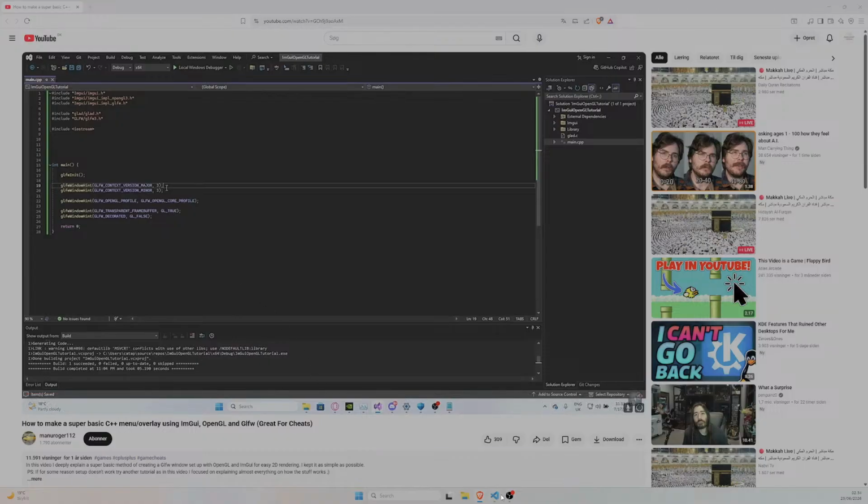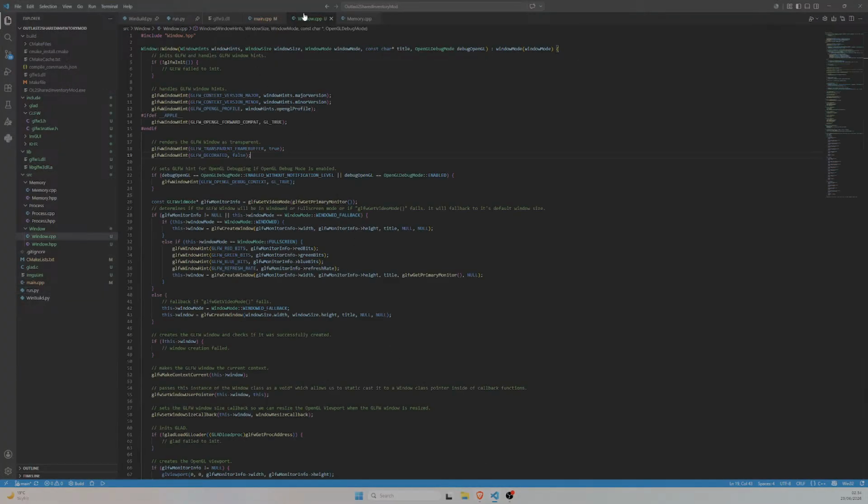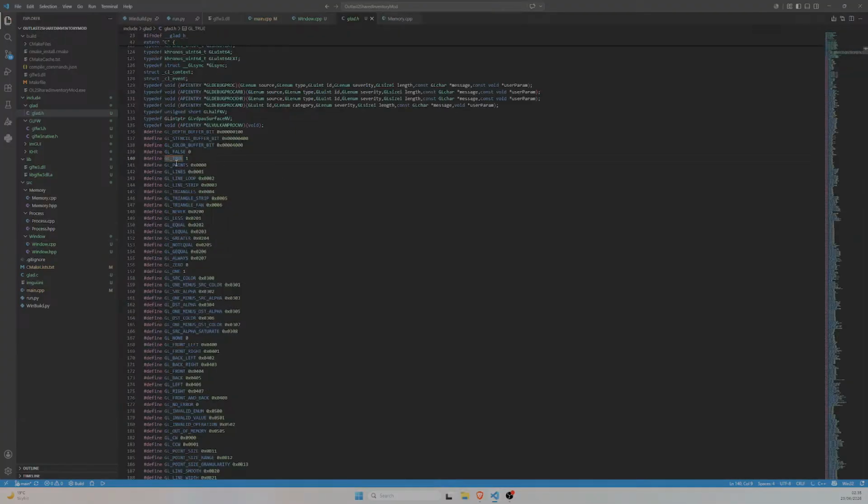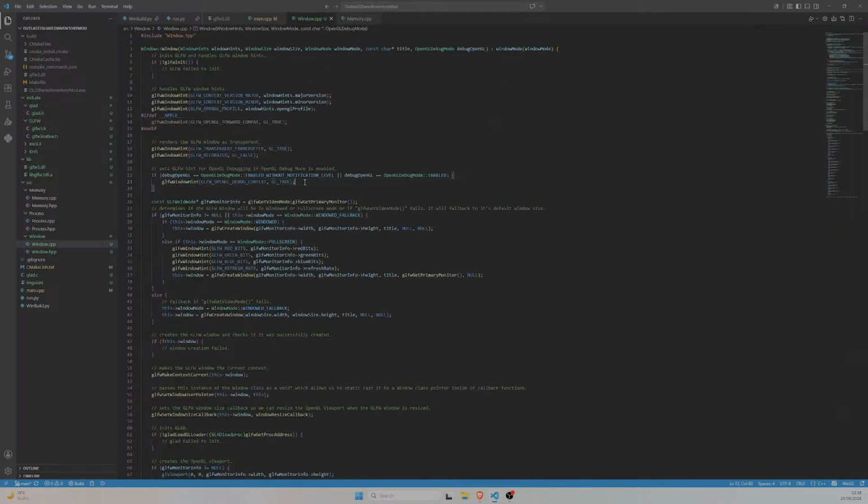I mean, GL true is just that, right? Maybe we do need to use GL true here. GL true and GL false are just set to 1 and 0, so they basically mean the same thing, right?